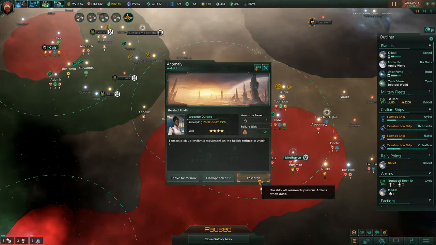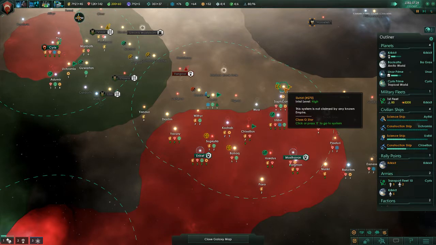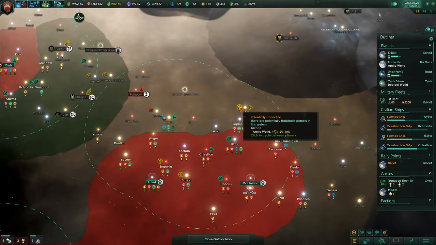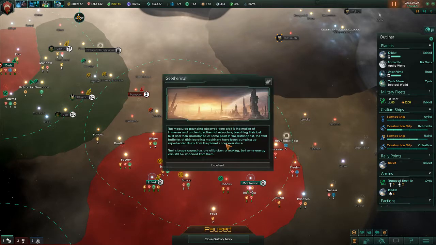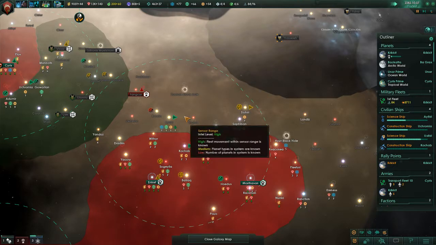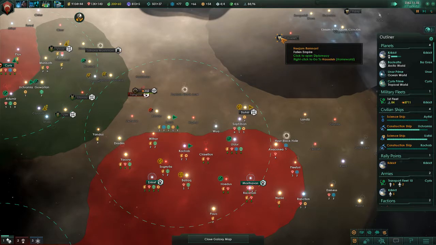A rhythmic movement on the hellish surface of Ifiri 1. Okay. Their colony just disappeared. Why? I bet the Fallen Empire warned them, which is a shame, because that's a pretty awesome planet. I'm actually going to try to build one that's... measured pounding, immense and ancient geothermal extractors, breathing their last. And they failed. We can steal 1,000 energy credits, which is pretty good. I just bet you got yelled at by the Fallen Empire and you immediately pulled out.